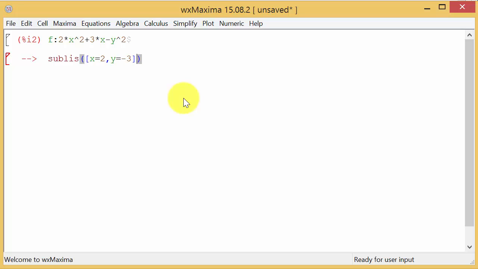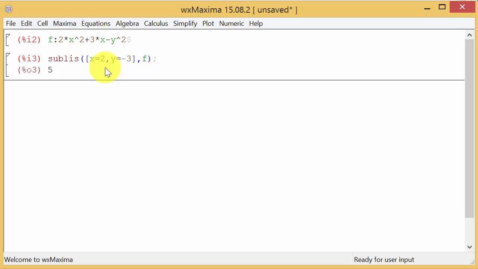Okay, and then we move outside the bracket. So that's the values I'm plugging in for x and y. And what do I want to plug these values into? Well, comma, and I want to plug them into f. So I'll put f, and I hit enter, and that gives me 5.